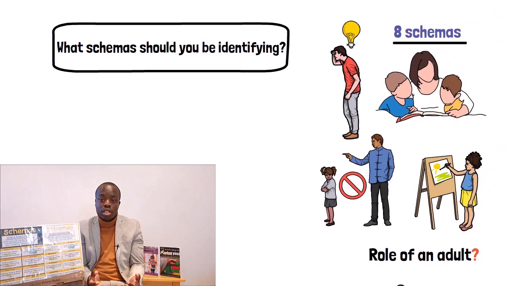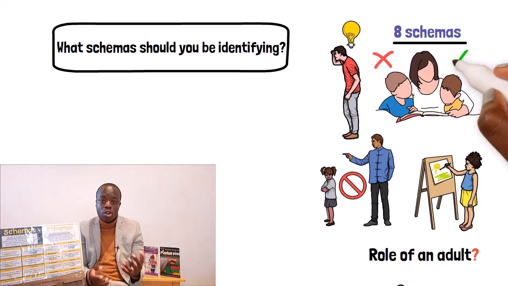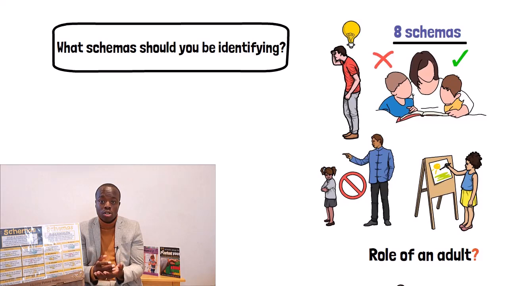Though as previously alluded to, some children may never appear to demonstrate schemas in their play, whereas others may show one schema predominantly for a long period of time, whereas others may show multiple schemas changing between them. What is important is being able to identify what schema is being shown so that you can better support your child during that play.